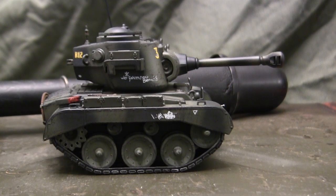This model here is built mostly out of the box. However, just like with my other World War Toons M26 Pershing build, I went ahead and made some modifications to various aspects of this kit. Since I've already done a standard model showcase video on this exact same kit, for this video, I'm going to be doing something a little bit different.